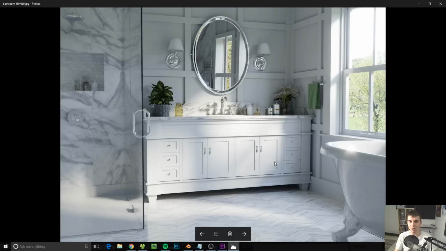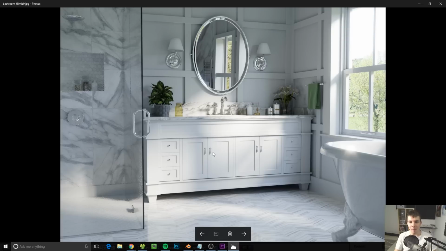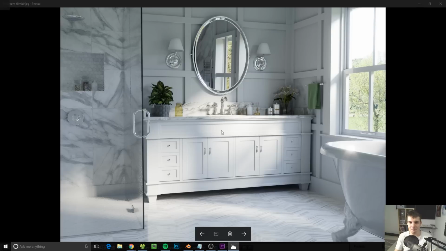The vanity itself, you'll see, is definitely different to our one there. And this was just to try and give it more of a traditional feel. But you could see that they are pretty similar. This one I did have to model by hand, and it was just a pain. So that's why I didn't do that in the tutorial. I also added in some slats across there, again, just to add some visual interest. I put a bathtub in there to balance it and give the scene more depth.